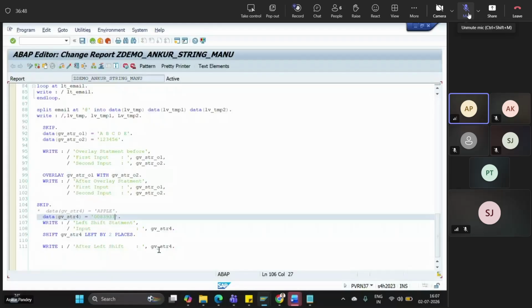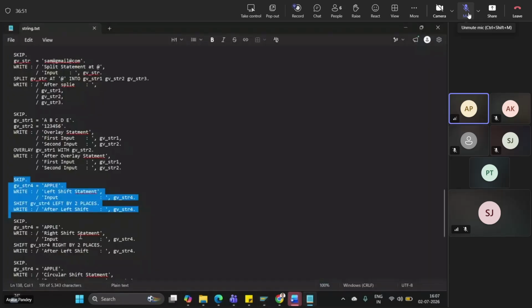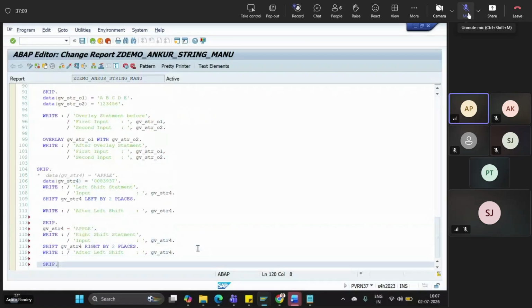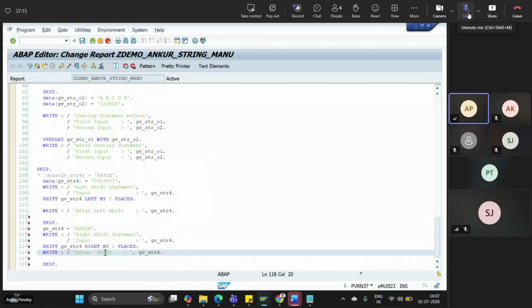Similarly, the right shift statement. This is right shift only, but this is written wrong actually. Let me correct this. String 4 after the right shift statement, two places, so the right two letters will be removed.